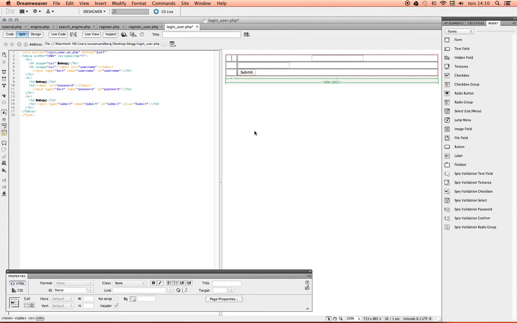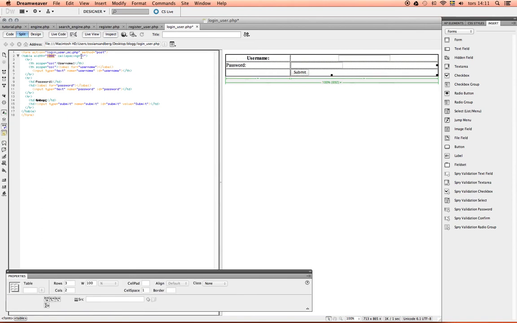And to the left here we can create the labels. The label for the first one will be username, the second one will be password. And now we're gonna make this table a little bit nicer. 400 pixels is good enough.